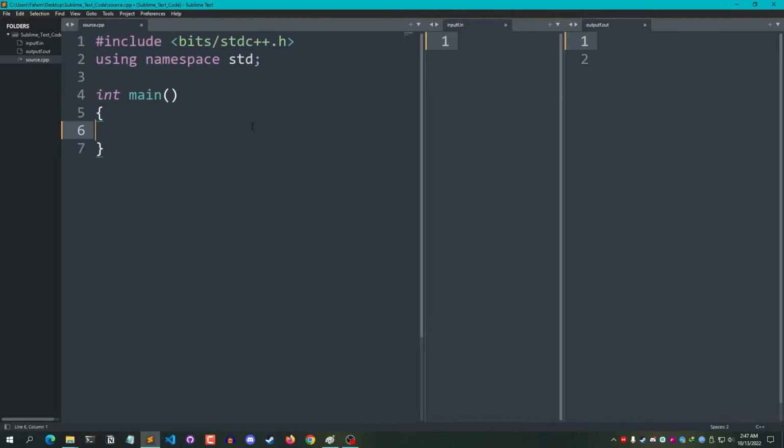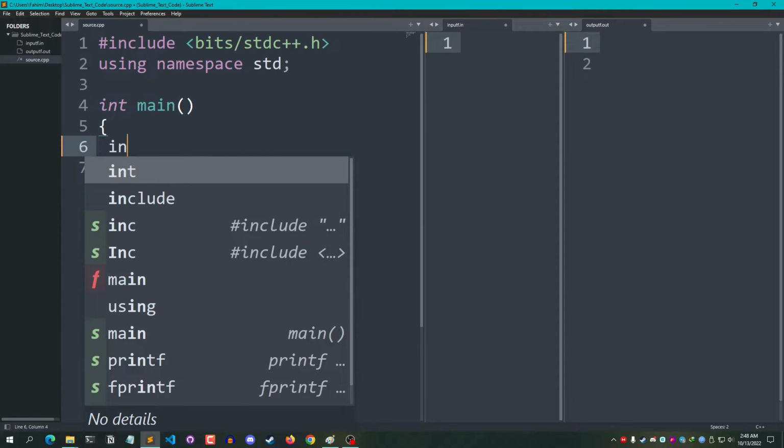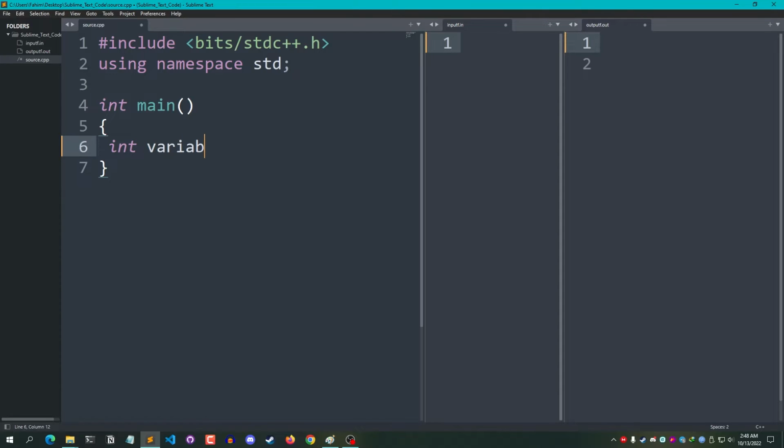Now today I'm gonna code this using the C++ programming language, but if you can understand the concept till now, then you should be able to implement this concept in any other programming language you want, like C, Java, Python, JavaScript, or anything else. So let's see. First of all, I'm gonna declare an integer variable, and I'm gonna take the value of this variable from the user.